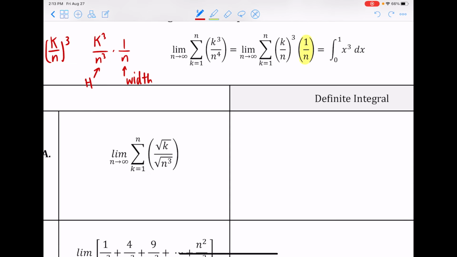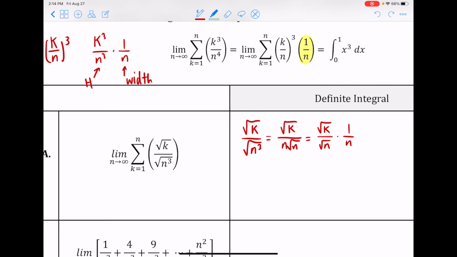For this, we have to ask ourselves, how can we get root k over root n cubed to be, how can we get a 1 over n to come out of this? So let's manipulate this so we can get a 1 over n. I'm going to say that if you take the square root of n cubed, you actually get n times the square root of n. And here's your n that you need. So just say, hey, look, this is root k over root n, right? And then times 1 over n. That's where this n comes from, that 1 over n right there, okay?